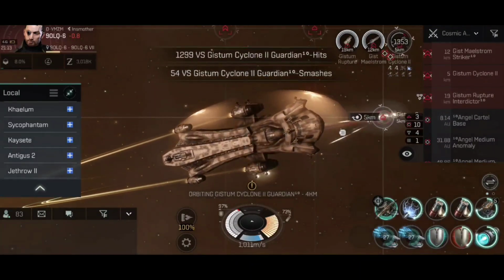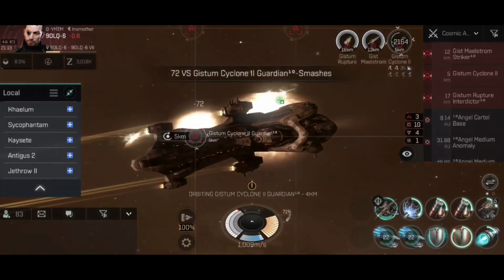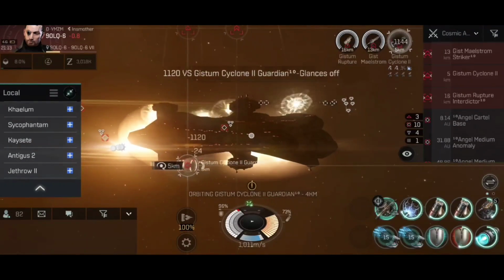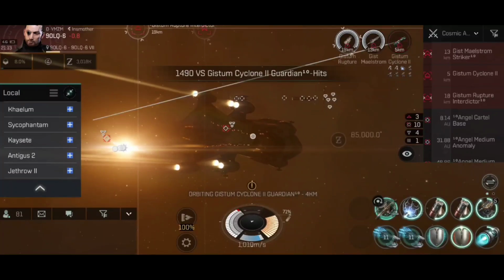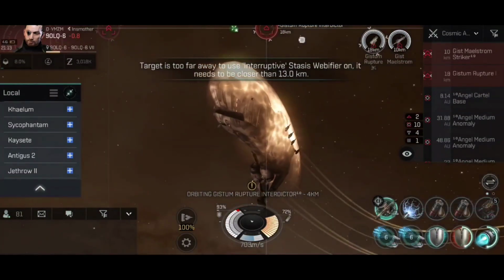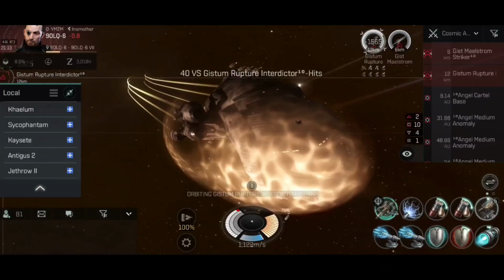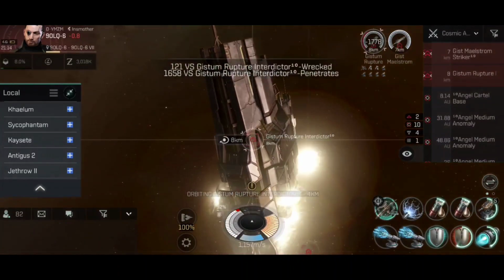Very, very powerful cruiser, insanely high DPS due to how fast it fires and the damage bonuses on this thing as well. And you can see I'm taking almost no damage in return here in this combat anomaly. With orbiting, we're nearly through that Cyclone 2. We're then going to move on to that Rupture Interdictor. There goes the Cyclone 2. 285,000 ISK for that kill, that'll come through later, and on to the Rupture Interdictor. Obviously, again, being a cruiser-sized target, we are fairly comfortable hitting this thing, no need to worry about using the web of fire or anything.